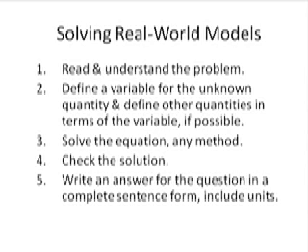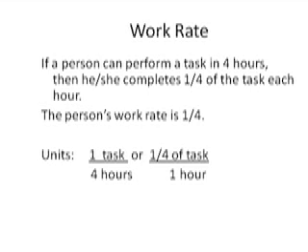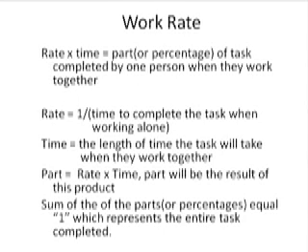we are working. This slide is here to provide background for the work rate problems. Work rate problems involve two or more people or machines performing tasks at different rates. When we deal with their rates, assume it to be represented by 1 over the time it takes them to do the task alone. For example, if it takes 4 hours to complete a task, 1 over 4 can be interpreted as the entire task is completed in 4 hours. There's a lot of information on this slide. We will see this all organized in a table format once we get to the work rate problems.